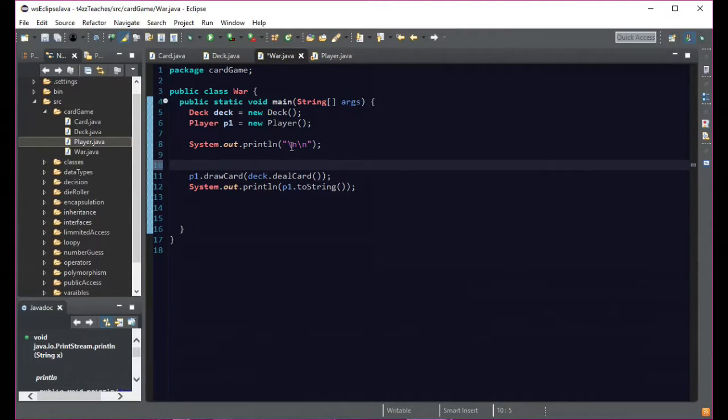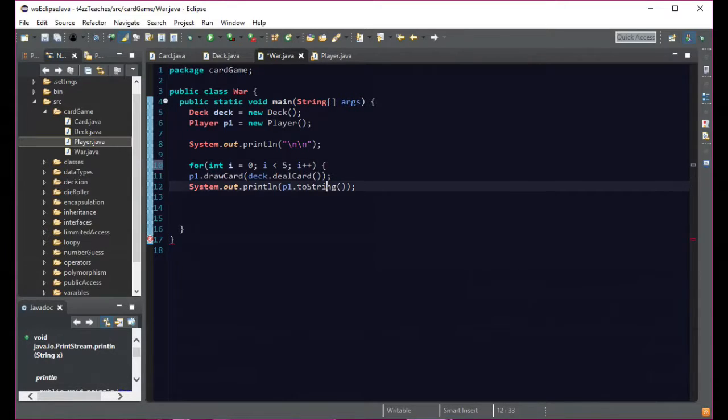So let's deal ourselves a couple cards. We could do it as a loop, so let's do it as a loop. For int i equals 0. We'll deal ourselves 5 cards, right? So we're going to say i equals 0, and then i is less than 5, and then i plus plus.